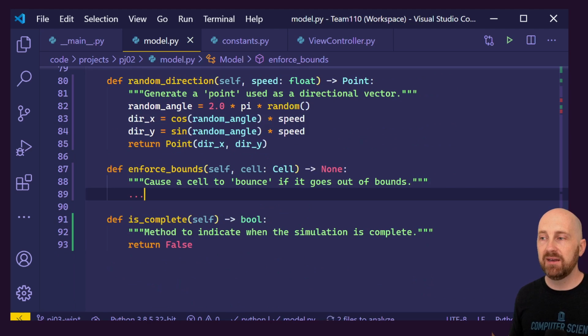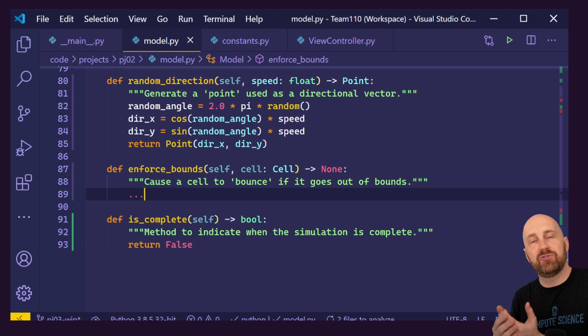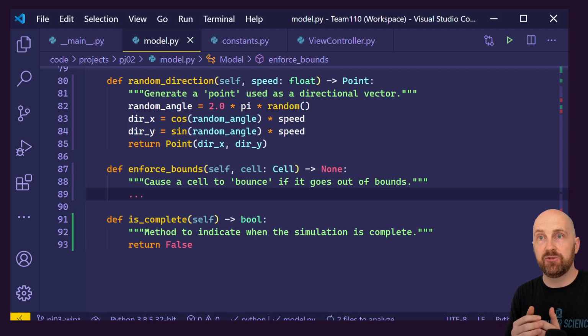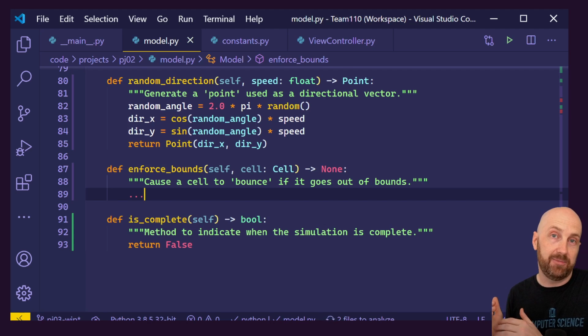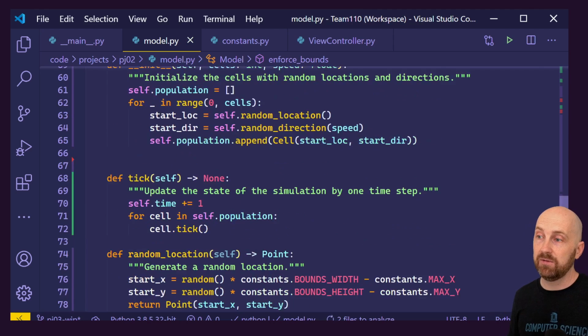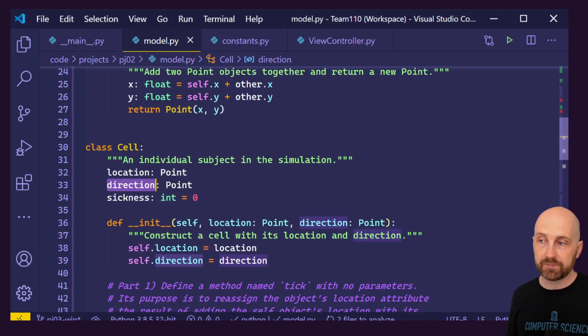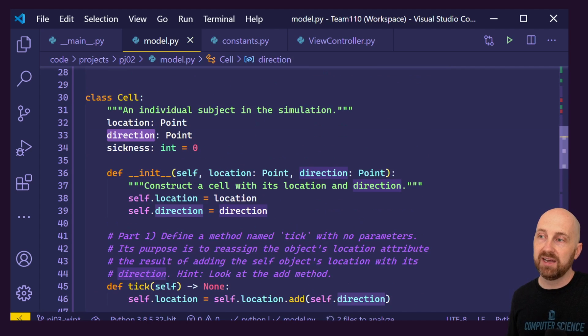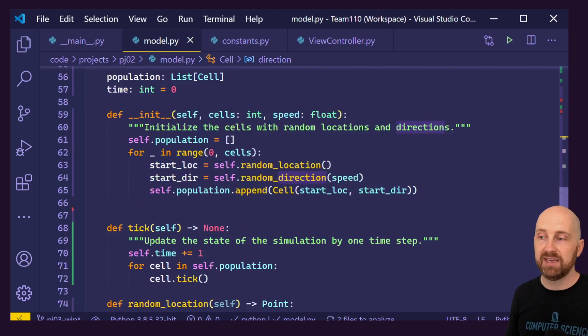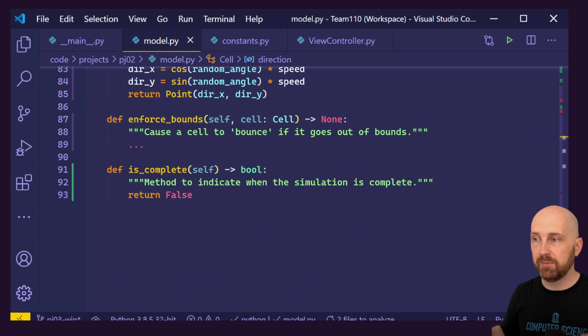Can we say that when a cell goes just out of bounds, like say it goes just off one side of the screen in the X direction, can we put it back so that it's not out of bounds, and then maybe flip the direction that it's headed in, right? So it's got a direction that says each time I update, this is the direction I'm going to be moving in, and it flips the direction such that it goes in the opposite direction along the x-axis. And same thing for top and bottom.